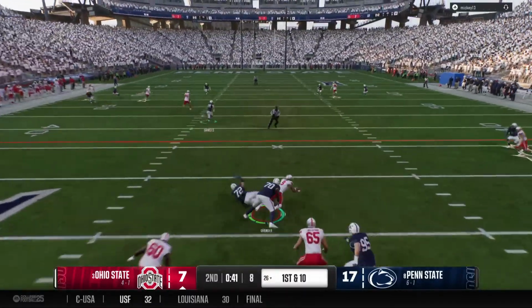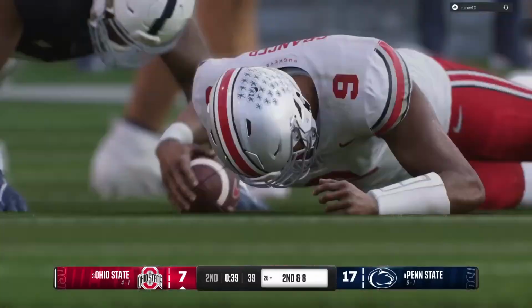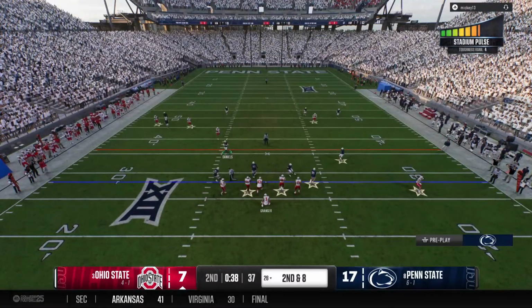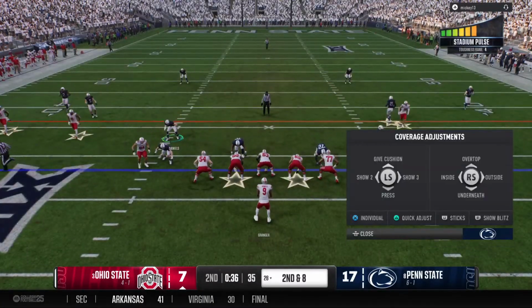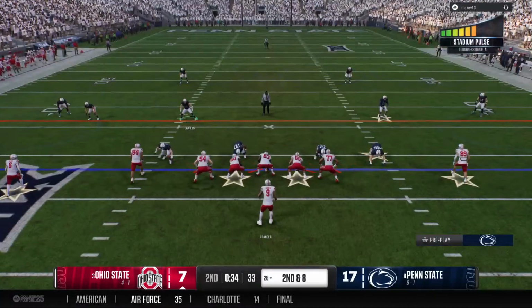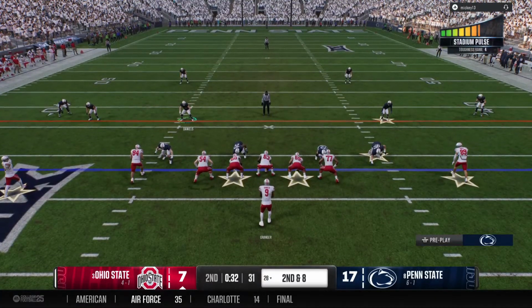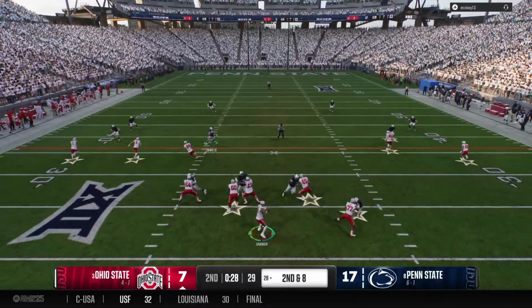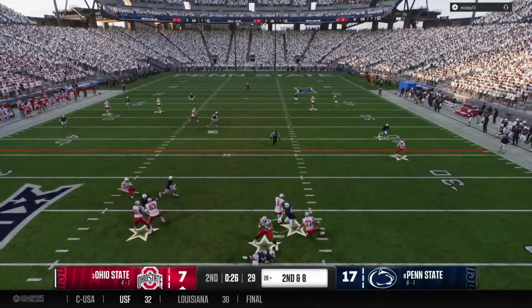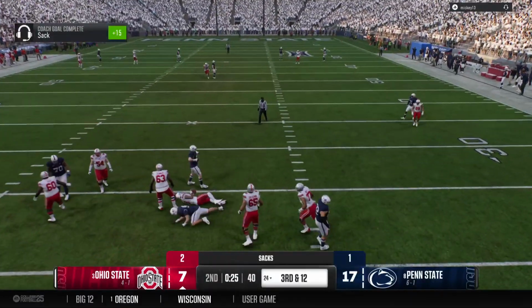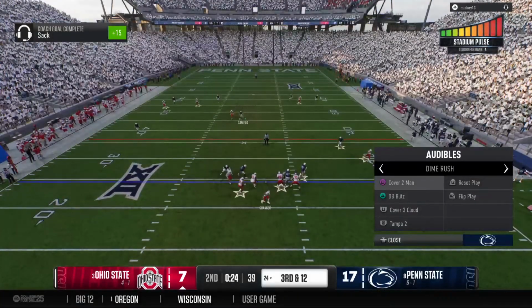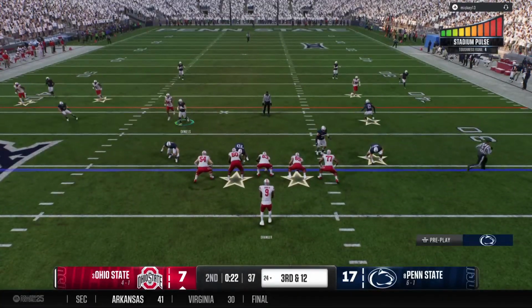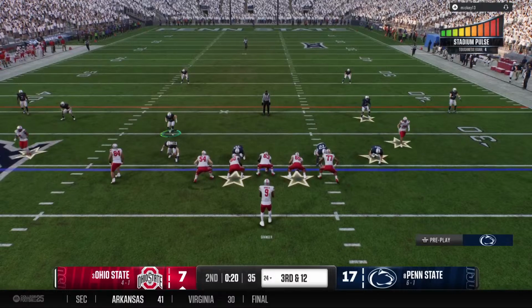Running out of time in the pocket. They'll crank up the tempo here with the clock ticking down. 2nd down. Here's the snap. Offense looking to throw the ball. Got him for a sack. A big play made by one of the senior leaders of this defense. They crank up the tempo here for this important 3rd down play.